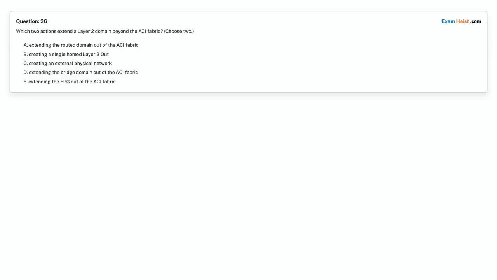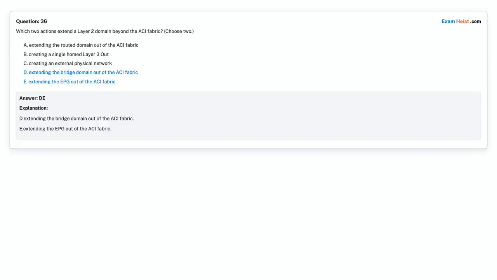Option D. Extending the bridge domain out of the ACI fabric. Option A. Extending the EPG out of the ACI fabric. Choose the correct answer. Correct answer is option D. Extending the bridge domain out of the ACI fabric. Option A. Extending the EPG out of the ACI fabric.